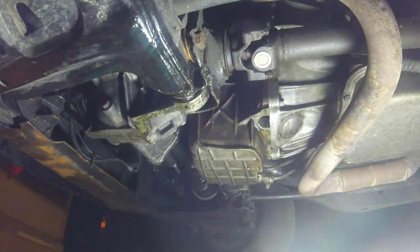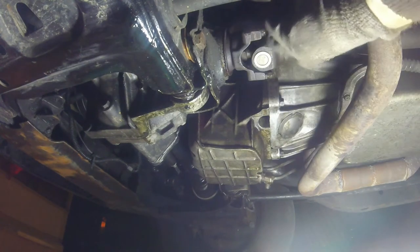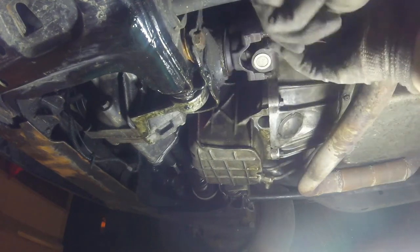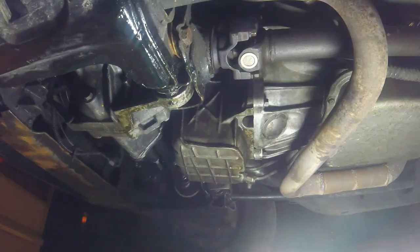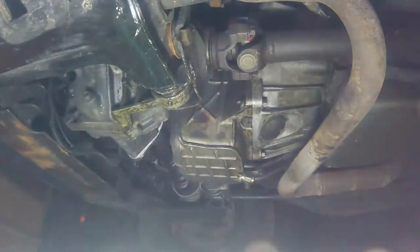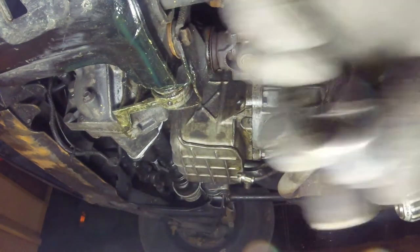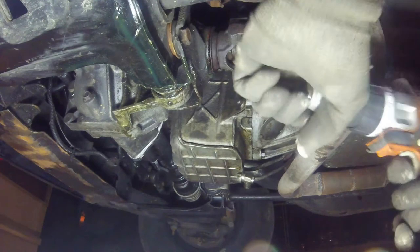Okay, so the first thing we're going to do is take off the bolts here. Alright. Easier to put it in four-wheel drive than loosen them. Had to get a couple things. Drill. Remove this. Drill. Extension. Adapter. Swivel. Drill bit. Adapter. Put that on there.